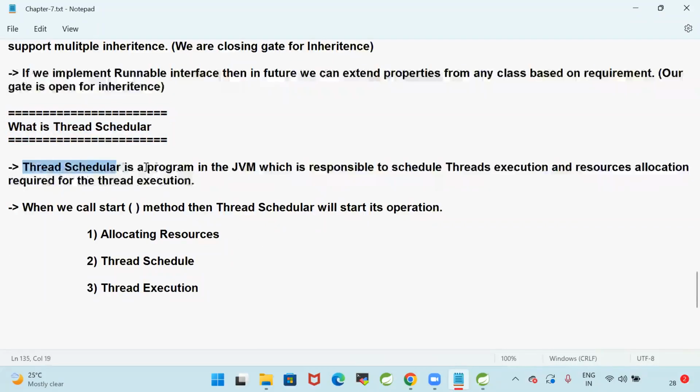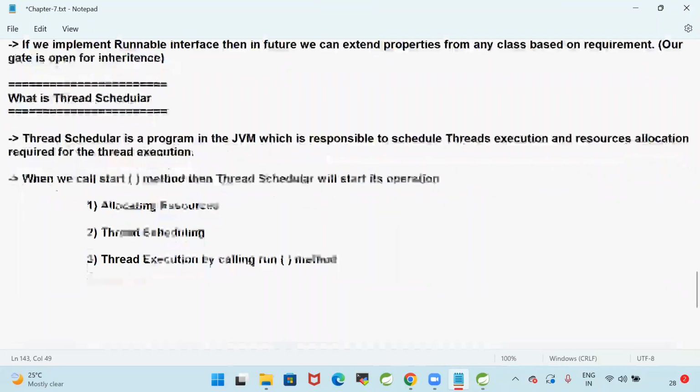When we call the start method, the thread scheduler will start its operation, allocating resources, thread scheduling, and thread execution by calling the run method.